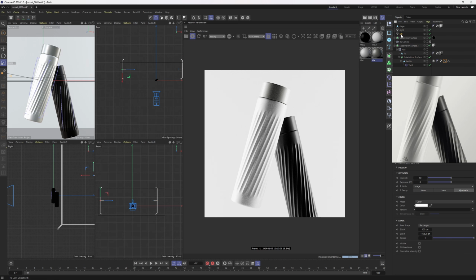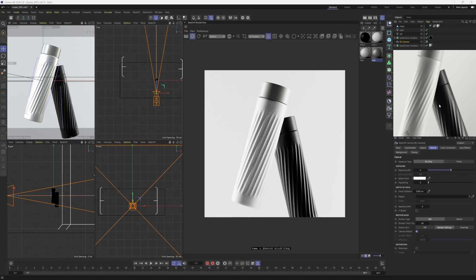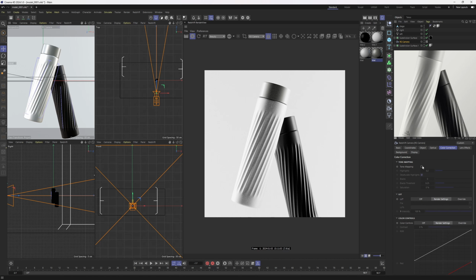Then I will select my light on the left and move it back. Yeah, something like that. Now let's play around with the settings of the cam. I will grab it. Then let's go to the color correction and enable tone mapping. It's gonna remove some of the exposed highlights of the render.